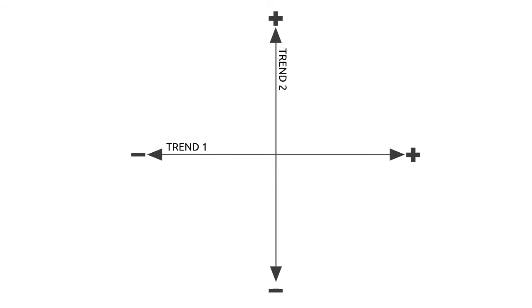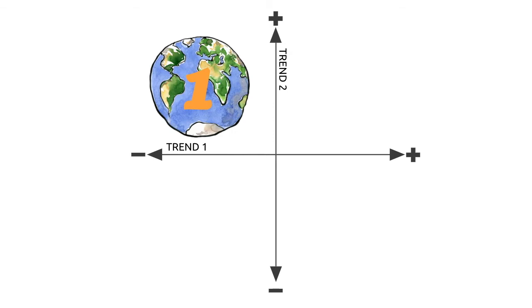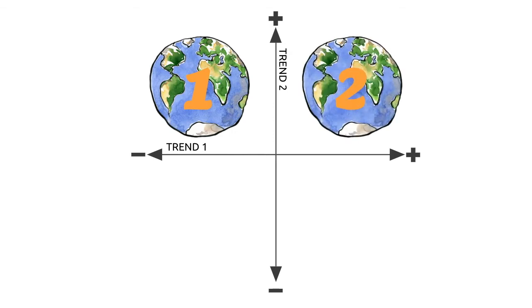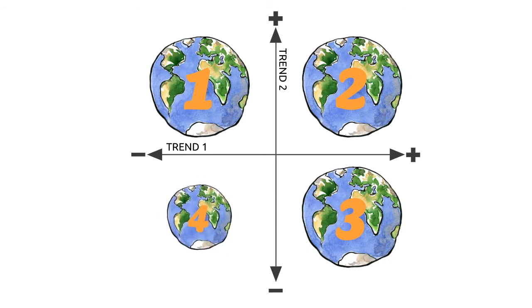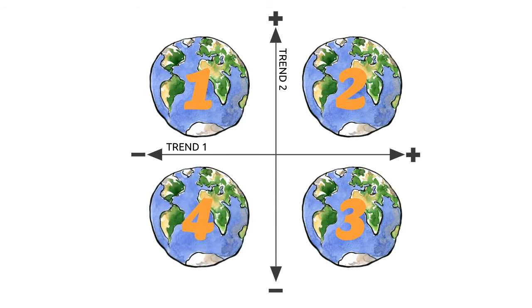The minus side represents the status quo of today, or less than today. The plus side represents the trend as it gets more than today. We'll limit the time frame to 5 years in the future. Once you have selected key trends for the scenario, you can describe the world as it will be in 4 scenarios, should the trends evolve in the way you predict. Give each scenario a label and write a short story describing the state of the world in each scenario.